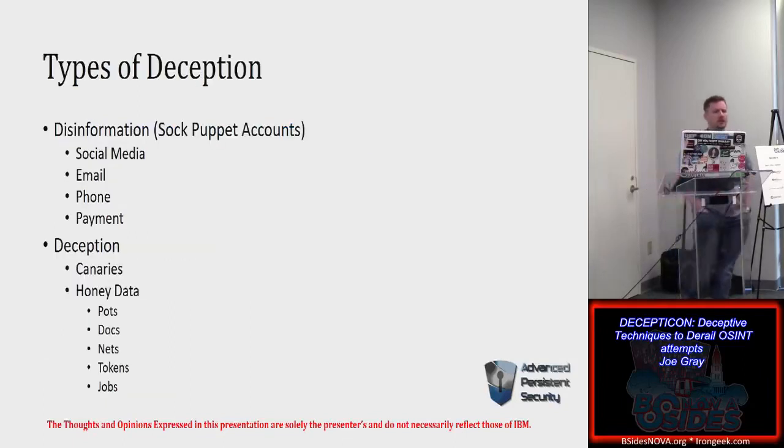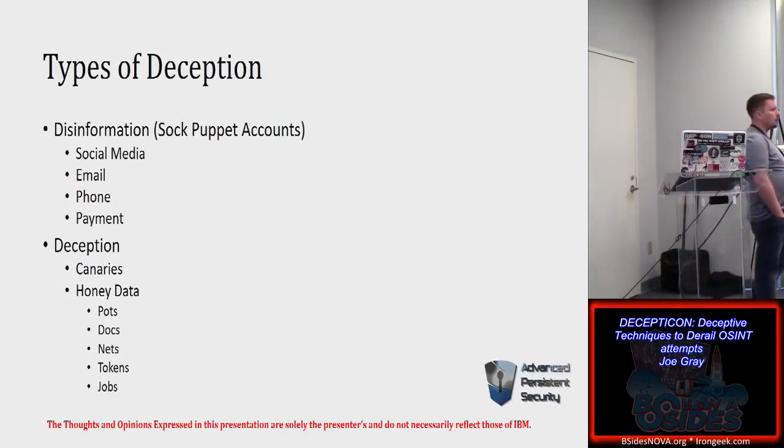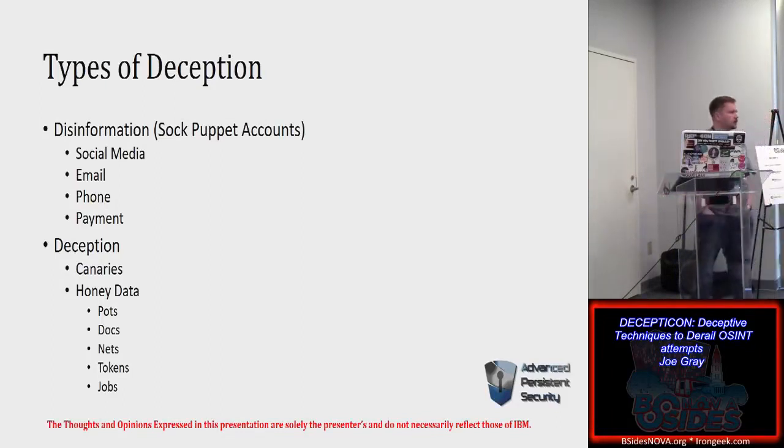So, transitioning into deception. Let's look at it from the perspective that, within the field of deception, we've got deception and we've got disinformation. With disinformation, you can run sock puppet accounts. That's where you're going to have social media, multiple accounts, a wide variety. Make it challenging. If I'm hunting you, make me work for it, please. Don't have mutual friends with your real account.